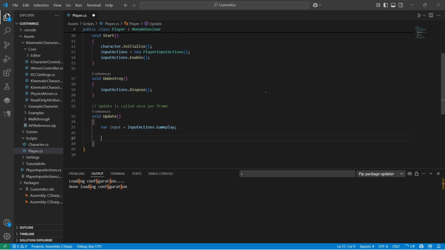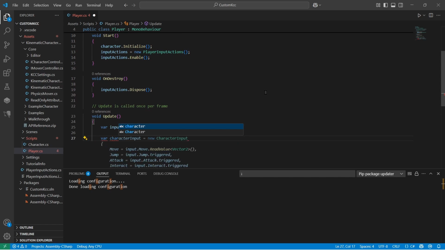Let's create a variable character input. So this will be the new character input where we'll be assigning our move input.